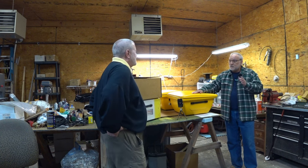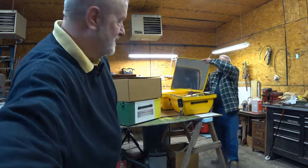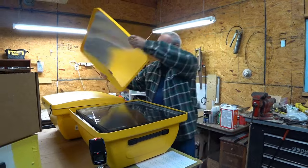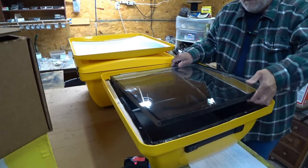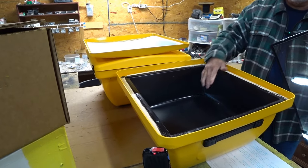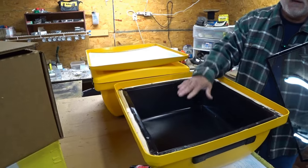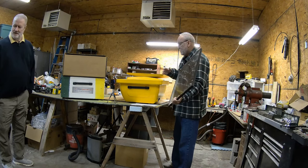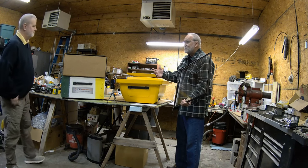No matter what type it is, it uses what I call the three C's — and with the hybrid, four C's. The three C's are: collect, capture, convert. With a reflector you want to collect as much sun as you can by shining it down into the box. Capture means the light goes through the glass down into the cooking chamber. Convert refers to the color black. If you have collect, capture, and convert, you have the essence of solar cooking — more energy goes in than comes out, temperature rises, and you're able to cook.